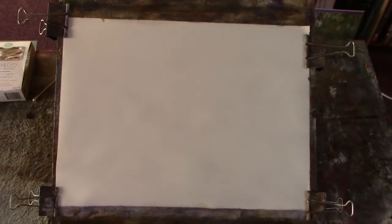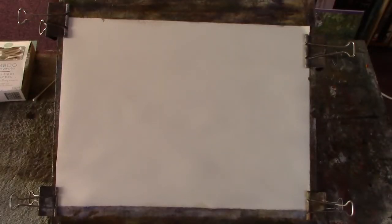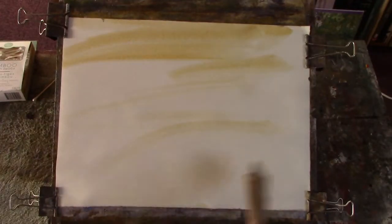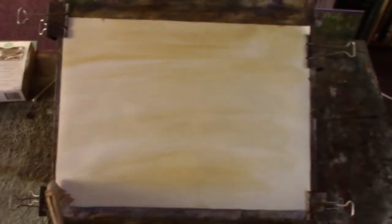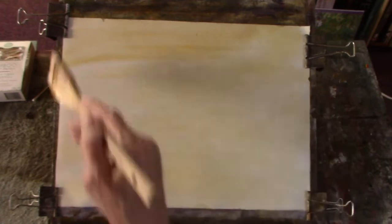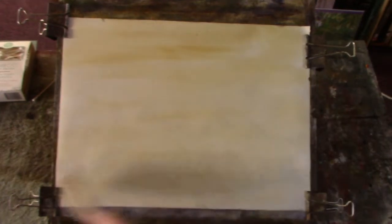Usual colours, usual run round the palette. I'm painting on £90 Saunders Waterford Rough, superb paper. As usual, we'll just go in with a raw sienna wash. If you're going to put water in, put in some pigment where the water's going. But even if you don't, it'll give the page a nice warm unity.